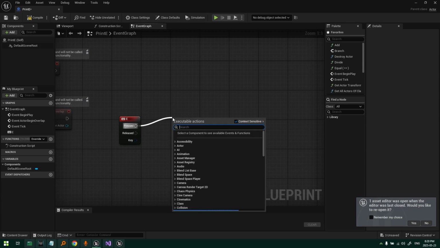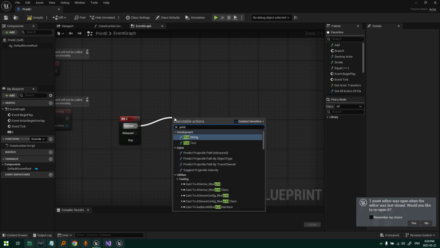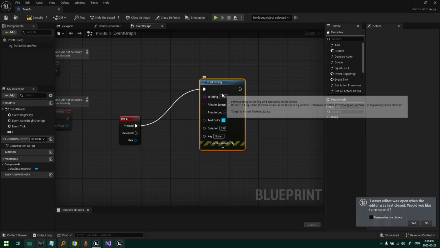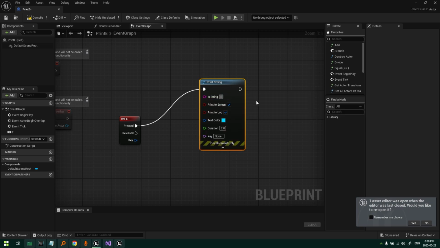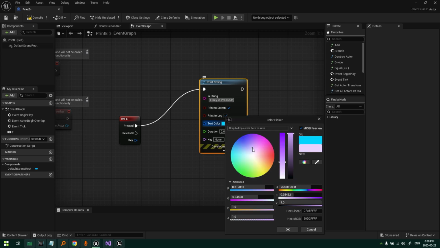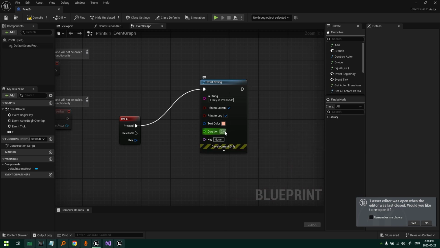So let's say I want to print a string, and the string should say print E key is pressed. And let me just change the color to somewhat like that. And let me change that to 5.